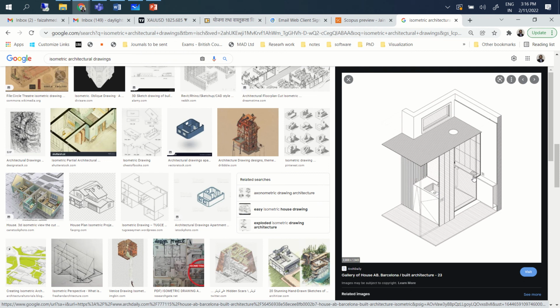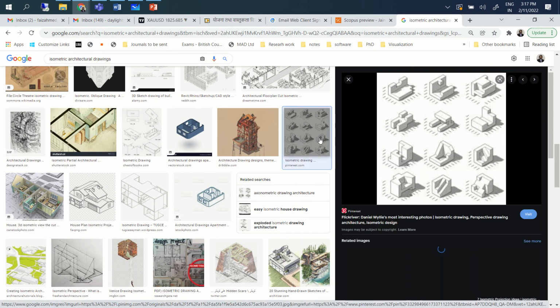I have seen people horribly draw buckets and mugs in the toilets. Please don't do that. I'm not expecting that. I'm telling you, this can be done if you know how to do it. So what level of detailing you want to go to, I'll leave it to you. It depends on your understanding.